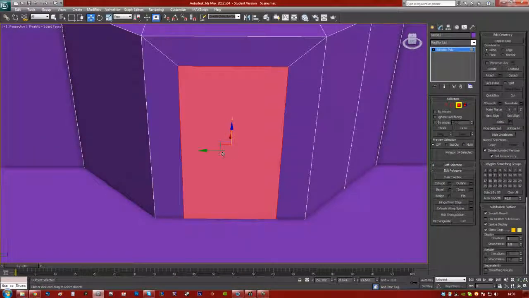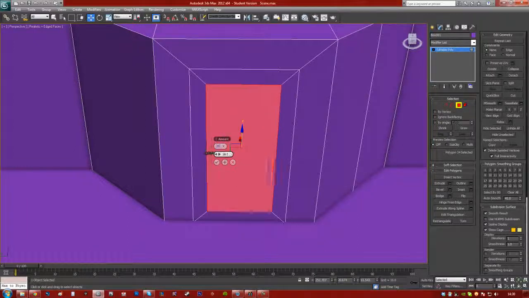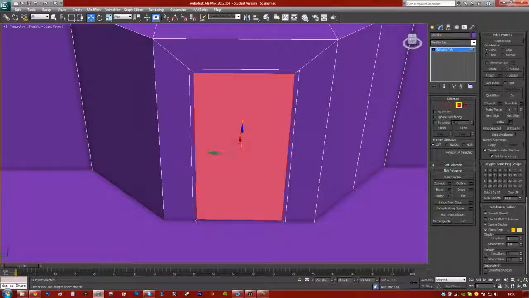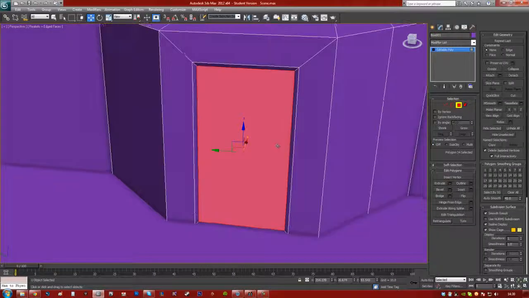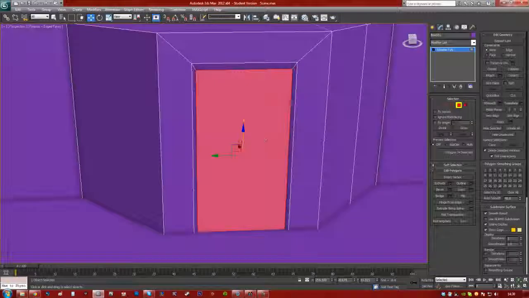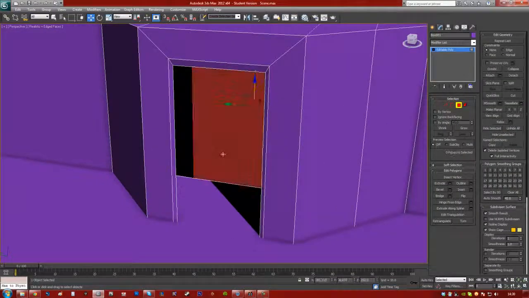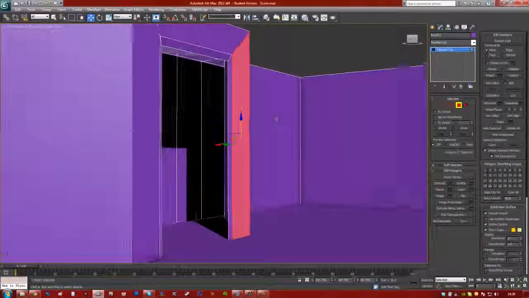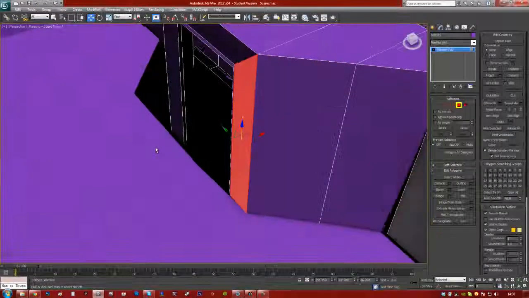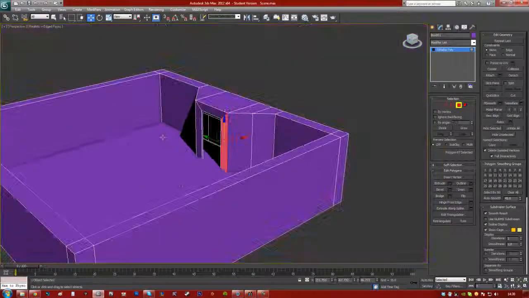We probably will make the door separately, but what I'm going to do here is I can make a gap for it. So I'm going to insert it again because I want to make a little frame like that. Bring it in a little bit and down so it's not going over the bottom. I'm going to delete it. So we're hitting delete, and I'm going to delete that as well. And now you can see that we have this nice little door frame there. Okay, so when we make our door, we can put it straight in there.